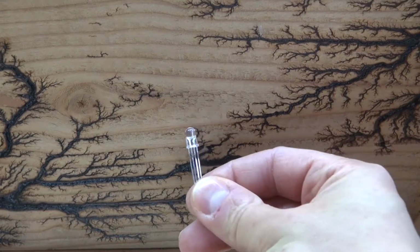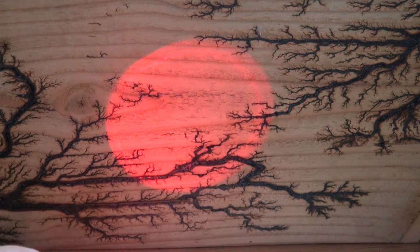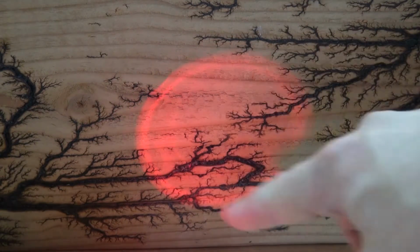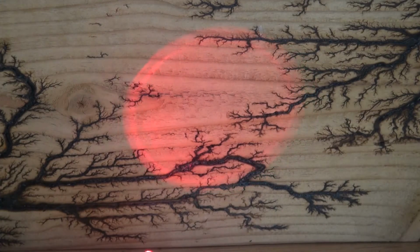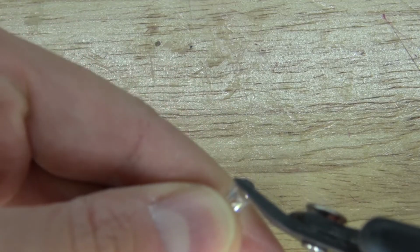I have right here this RGB LED, and when I light it up, it makes this focus point of light. This focus point of light isn't good for this project because it will focus the light in the center of the cube. I need the LED light to disperse more evenly so it lights up the whole cube. And to do that, I'm going to take these clippers and cut off the tip of the LED.